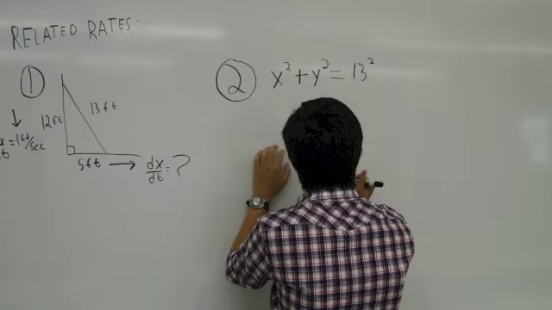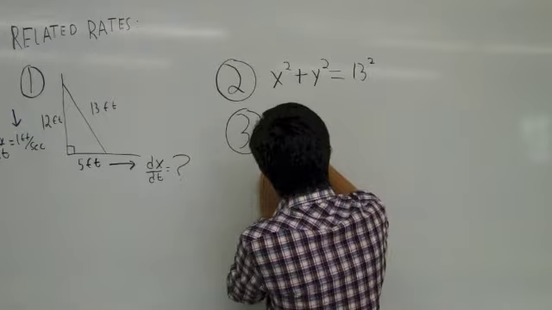But what are x and y? Well, on our picture, any side with an arrow on it is changing. So these sides are variables. Any side without an arrow is constant. In this problem, we'll call the vertical side y and the horizontal side x. The 13-foot side is constant. It does not change.